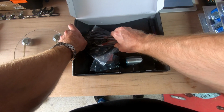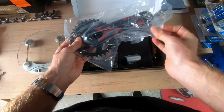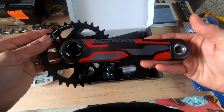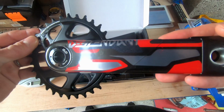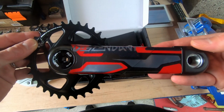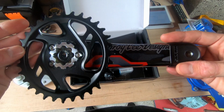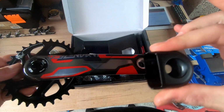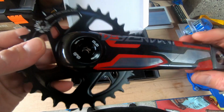So what we've got in here is obviously the crank arms, which is hard to get out. So we've got the Descendant crank arm here. Now its finish is funky. I wasn't too sure if I liked this paint job, but as you can see on the camera, it's actually quite a cool paint job. My other cranks are the Descendants, but they're not the Troy Lee Designs ones, and they didn't come with these boot guards, which you get included as well, which is a nice little touch.